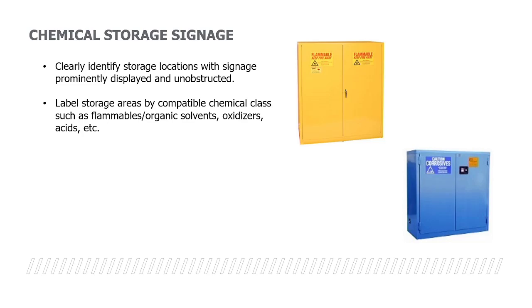If you will take note on the slide, the flammable storage cabinets do have a spring-loaded hinge. That's why it's very important to make sure those cabinet doors are kept closed. When you do remove a chemical out of those, make sure that you close the door afterwards and make sure the door is closed or fastened. And of course, the other cabinets that we have here at Oklahoma State University are what we refer to as the corrosive cabinets. Those are going to be the blue cabinets, and that is essentially what your corrosive materials will go into.